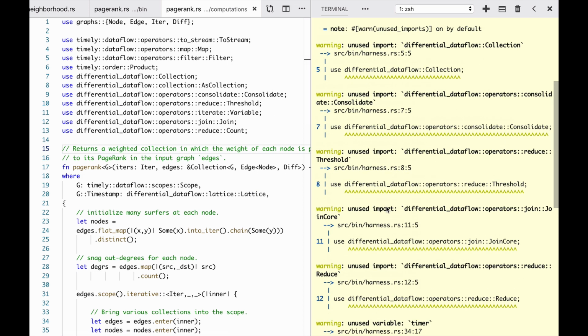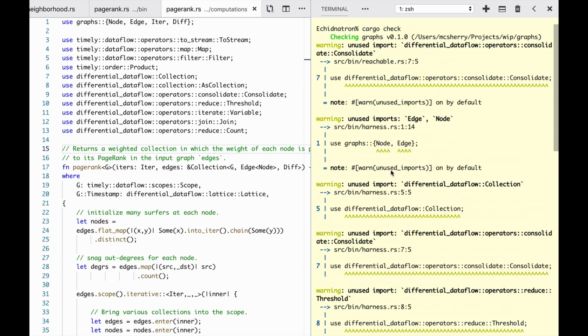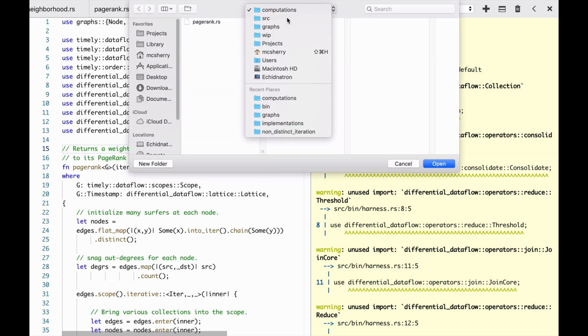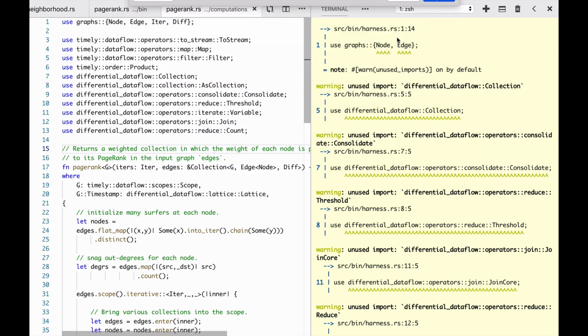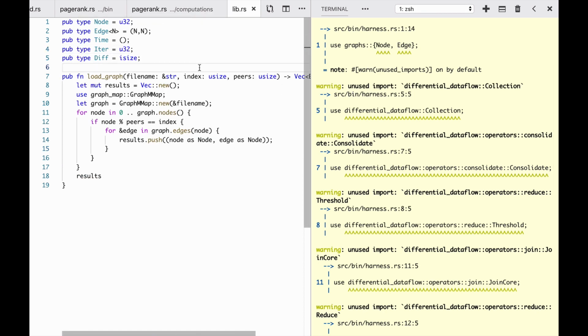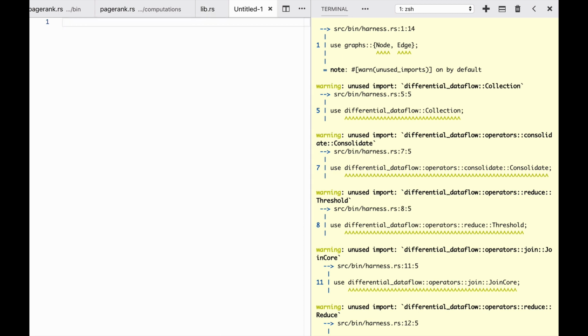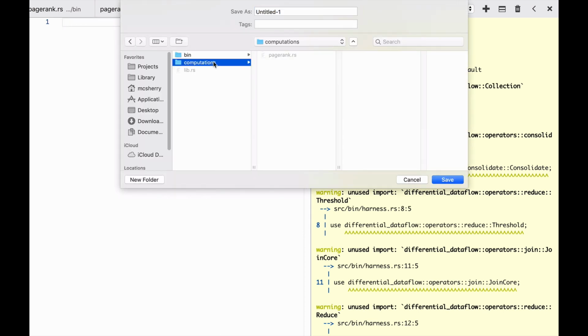Yeah, well, harness certainly has a lot of things that we still don't need. Oh, sorry, I haven't actually added it to the list of things we need to include. So let's do pub mod computations, and let's create a new file that we will save as the mod.rs file in computations.